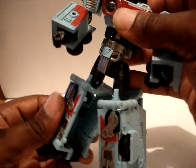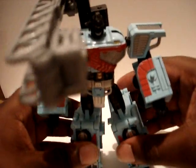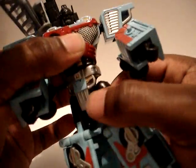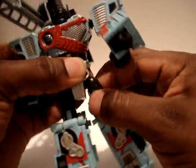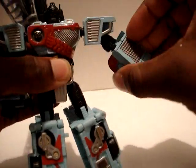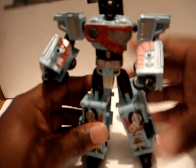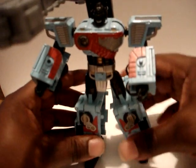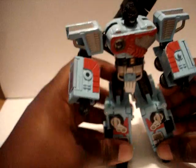He is extremely posable. Now, the only thing I don't like about him is he has these hollow, thin plastic legs, and if you push them too hard, they'll start to collapse in. But he does have good posability. Same usual hip posability and stuff. It's good, especially for a titanium figure. It's well proportioned. It looks very much like the original, which is hard to say that the titanium line does. The titanium line isn't all that good, even though it's a line designed for the collectors.